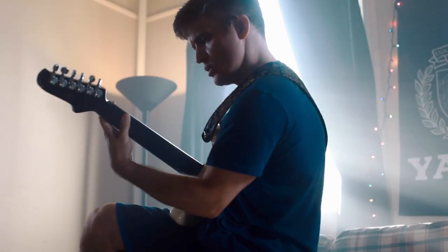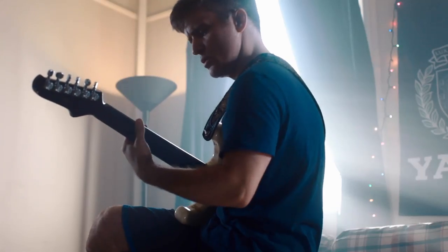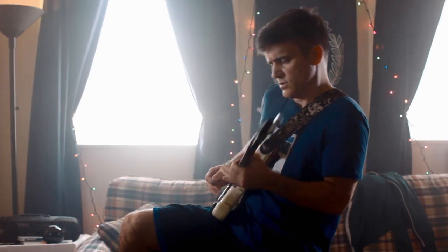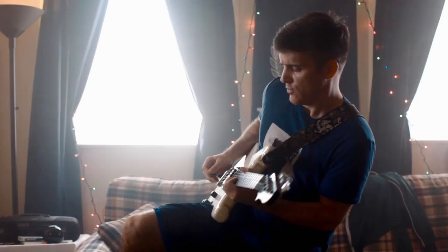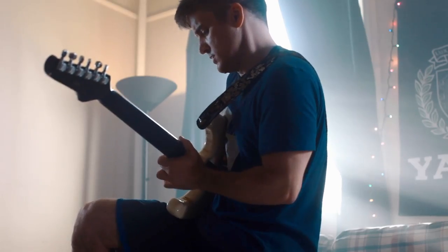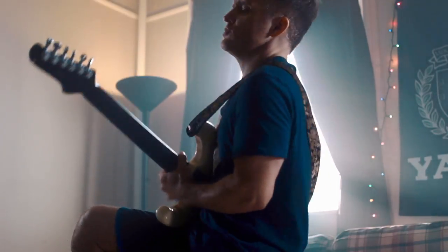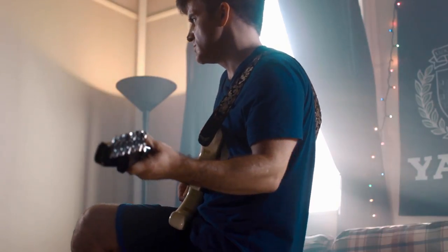I quickly realized that the ascending rules were special. When he went up, Yngwie could use any left-hand fingering he wanted — he would always have a way of using picking to get to the next string. If the last note on the string was an upstroke, he could use alternate picking and downward pick slanting would take care of everything. But if the last note was a downstroke, he could use a sweep to push through to the next string. When combined, the possibilities were limitless. The incredible freedom to play any ascending line almost without even thinking about the right hand was truly astonishing.